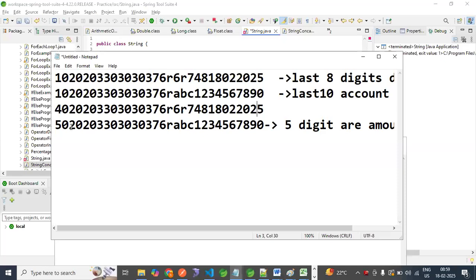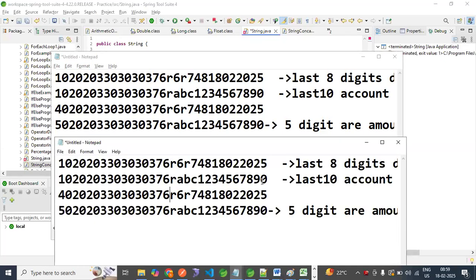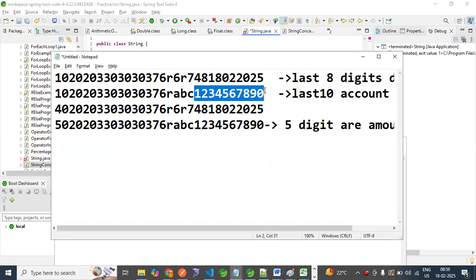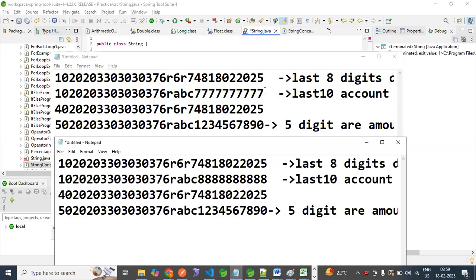the amount is something else, 5020. And in this second file, let's say this is the account number. Let me give some different account number. Let's say these are one account number for your convenience, and this is one account number. These are the two account numbers, right? This 10 times 8 is one account number and 10 times.